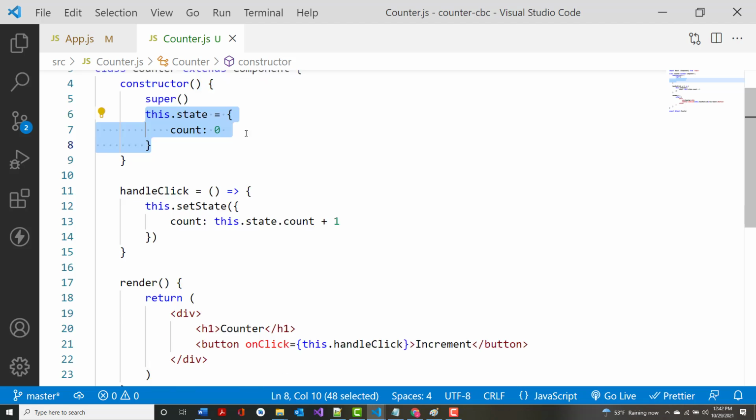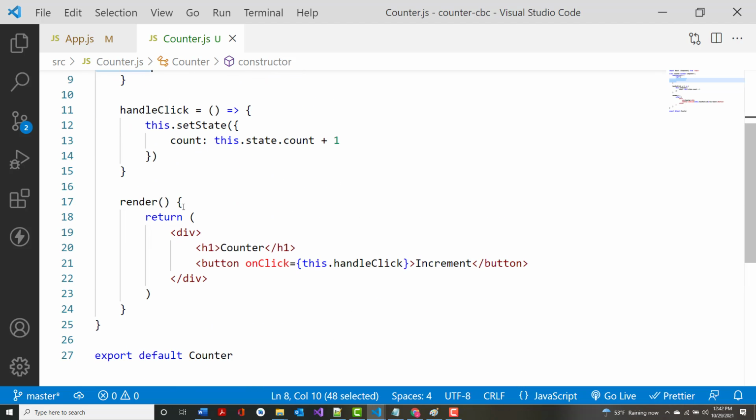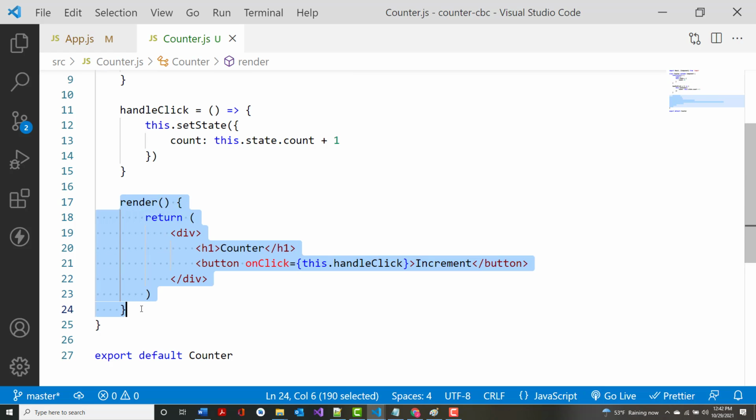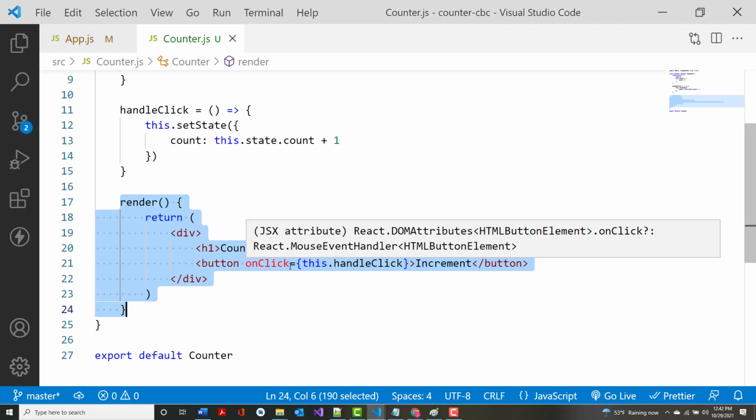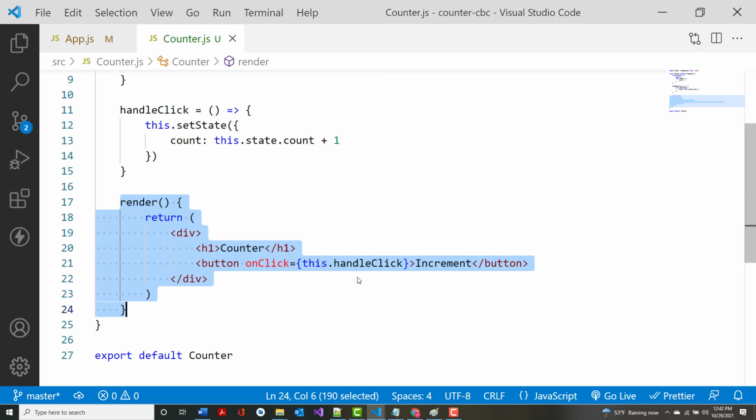All right. Then when we come down here, let's skip the handle click for just a second. What we want to return when we get done, well, it's not really a form, but what is it? Right now it's just an H1 with the word counter on it and a button. But we're telling it when we click the button, we want it to call a routine called handle click.